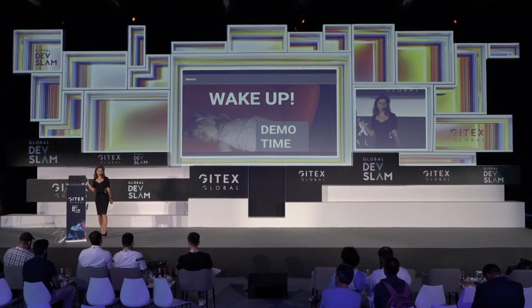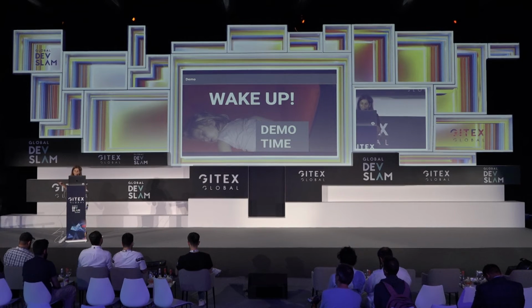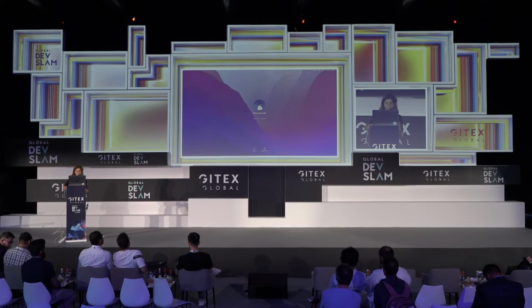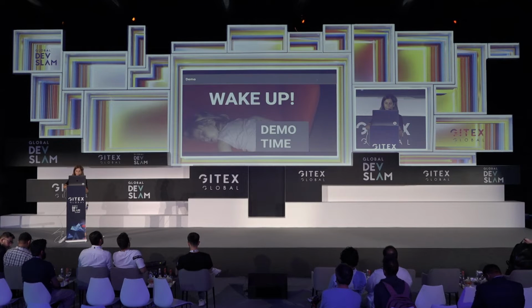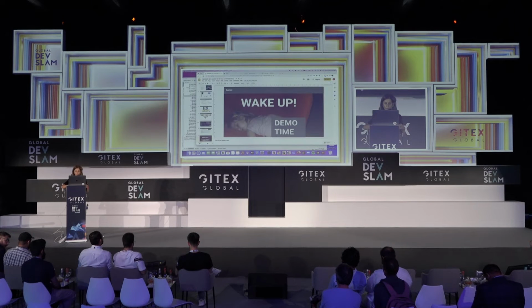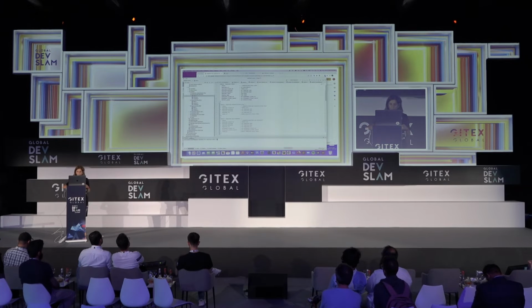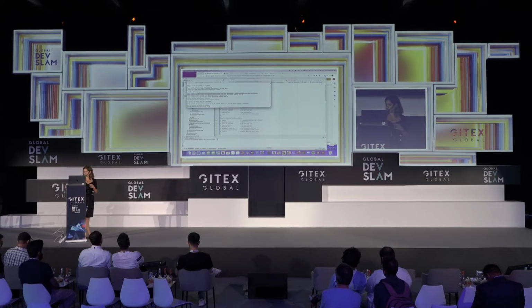And yeah, I'm not going to bore you with some theory, and I'm going to show you a demo. Okay, so here I have prepared some Terraform modules.